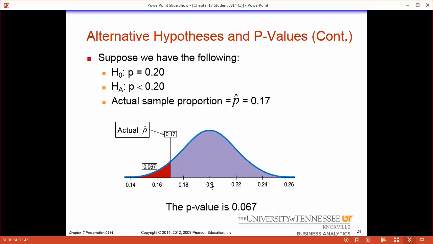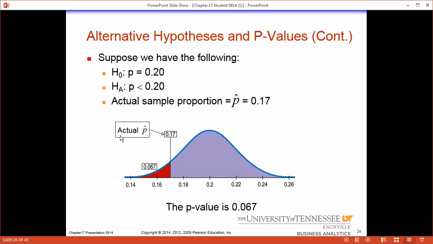If you were to land right here, would you still believe 0.2 to be correct? I would, and that's why I'd fail to reject it. But if you were to land all the way over here, really far away, would you still believe 0.2 is correct and that this happened by chance? And I'm pointing right here at 0.14. No, the probability of this is something like 0.15%, 0.3%, and it's very unlikely that this value would happen by chance given the null is true. So what do we do to the null if we land over here? We reject the null, and we show evidence that the alternative is that the true proportion is less than.